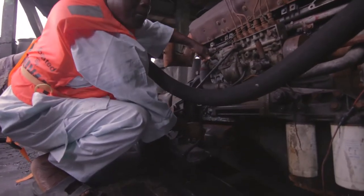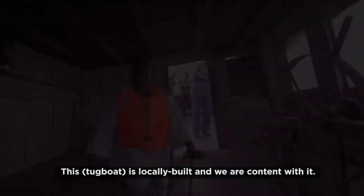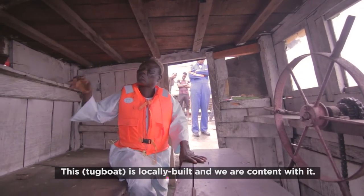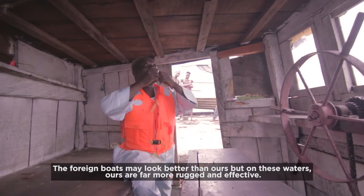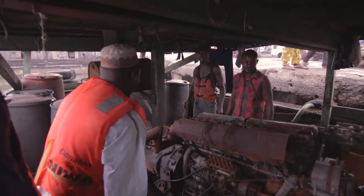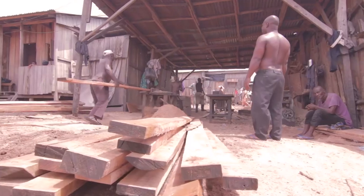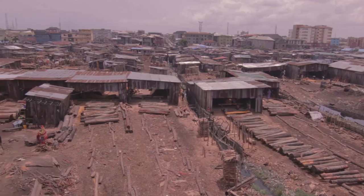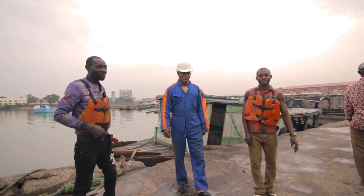These people are quite proud of their inventions and claim that they are better built and more rugged than the western versions. No matter how ancient they look, in the hands of the skilled local craftsmen of this market, these repurposed machines really do the job. And whenever their time is finally done, there just might be a new line of locally designed machinery to keep the market moving.